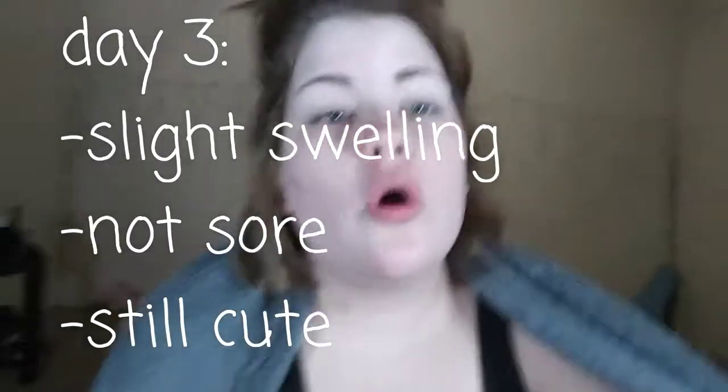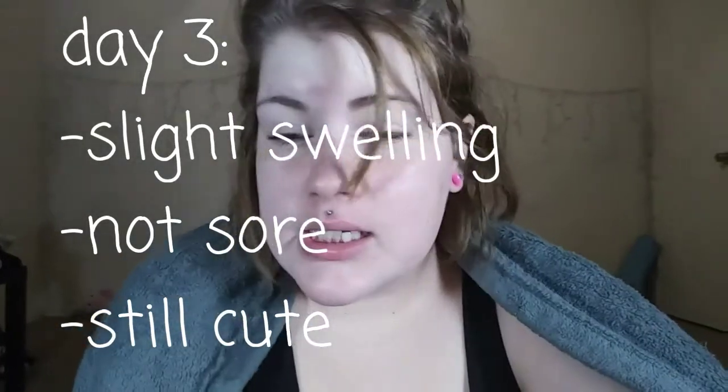I'm gonna say this is day three, because I got it pierced so late in the evening. It's still a little swollen, but not bad. Swelling's pretty down a whole lot. It does swell more when I eat. Last night, after my shift, we came home and cooked dinner with my brother, and my swelling was down until we actually had dinner, and then it went back up. You can see swelling's still there, but not like it was yesterday.